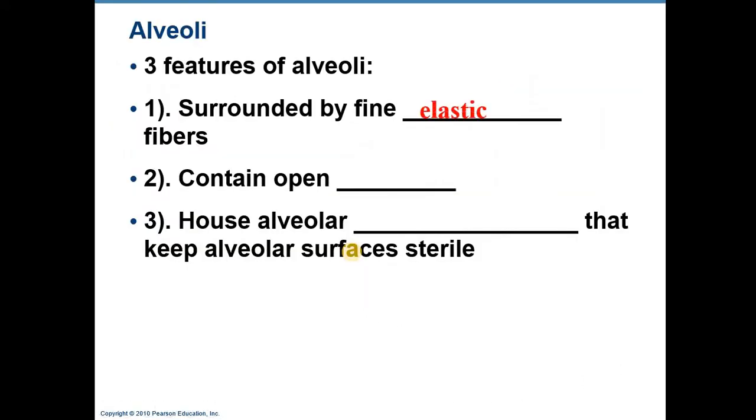The alveoli have 3 features: the elastic fibers, the pores, and the macrophages. A macrophage is a white blood cell that helps to keep the alveolar area sterile. In other words, as you go further into the tract, the air exchange is sterile. It's being cleansed as you go higher up, but as you move further down the tract, it is sterile. It contains the open pores for exchange and those elastic fibers to help with being able to relax and recoil.